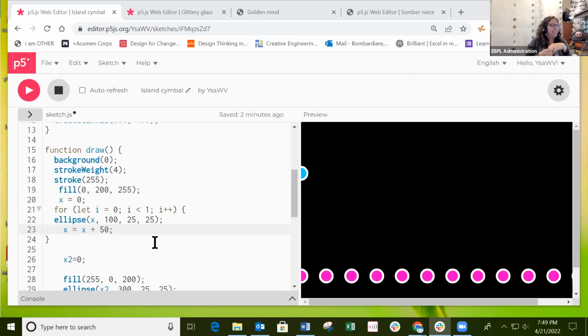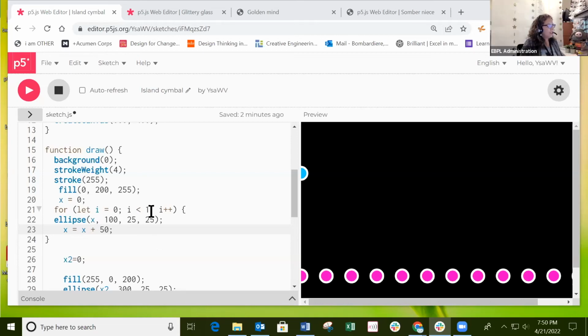So what happens if it's less than 1? How many loops is it gonna do? It's gonna be the 1 because I is equal to 0. So it's gonna execute and then it's gonna say, is 1 less than 1? No, and it quits. See, that's how you have to think. I is equal to 0. Is 0 less than 1? Yes, execute code. Now increase 0 plus 1, 1. Is 1 less than 1? No, quit and stop. So that's how the loop works.